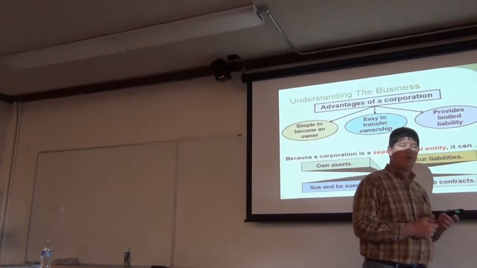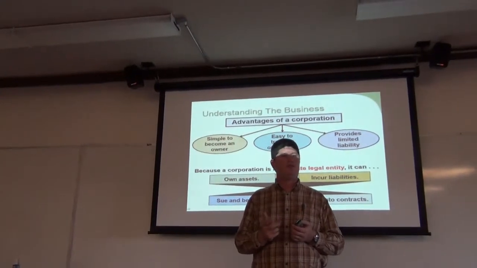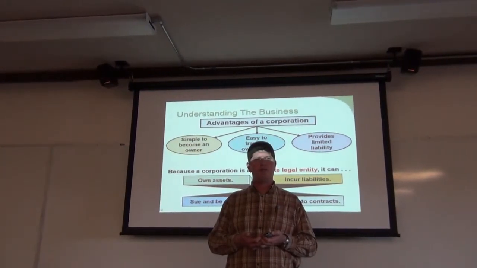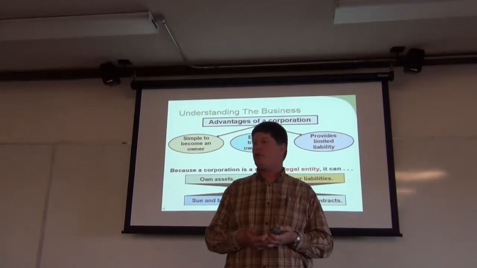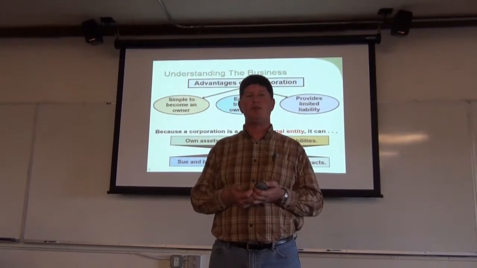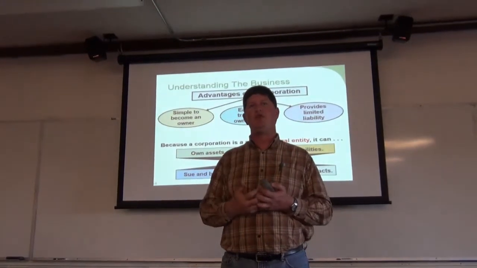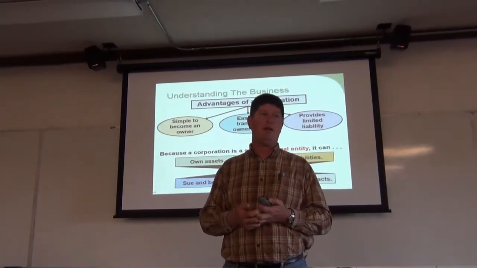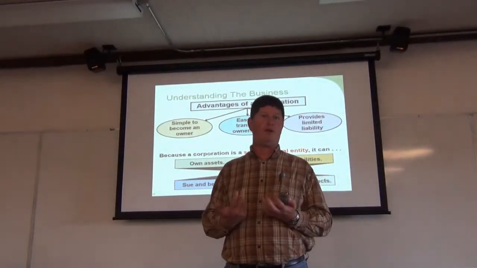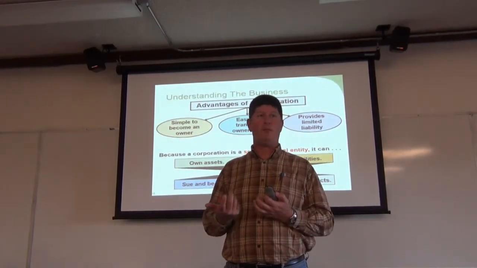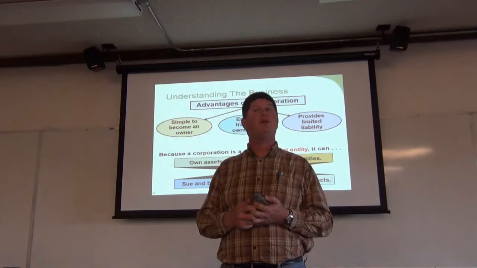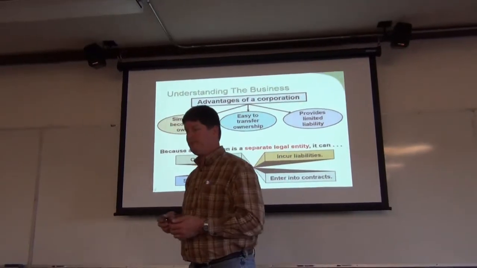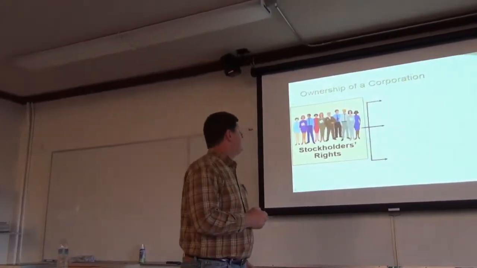So it's easy to transfer your ownership, and you get some element of limited liability. If the company is sued or goes out of business, the lenders to the company can't come and sue you personally. Your total exposure is limited to how much you paid for the stock. So the worst that can happen is the stock value goes to zero and you're out that money. If you are a sole proprietor, if you have your own company, and you borrow money from the bank, and the company can't repay it, the bank can come to you and ask you to repay it for the company. So corporations don't have that problem. Good? Questions? All right.